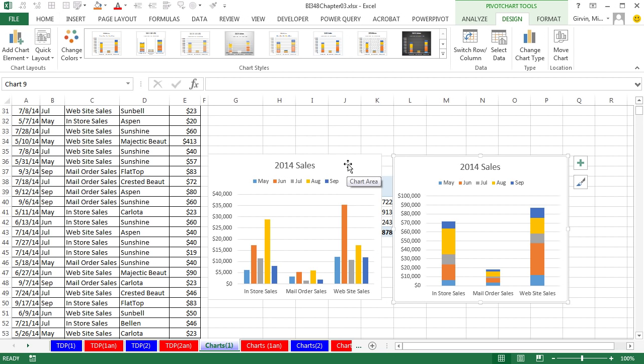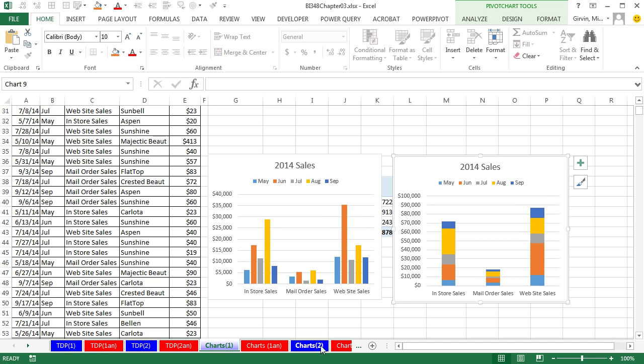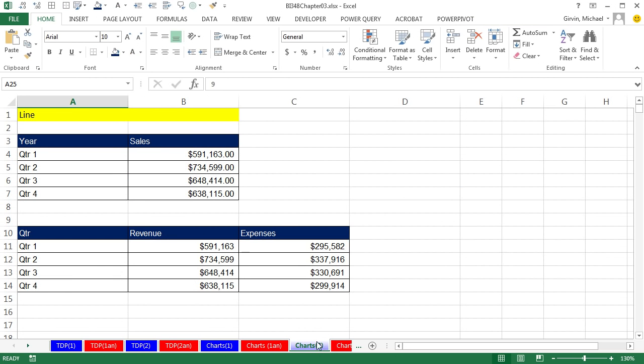Now we want to come over to the sheet Charts 2 and talk about some other chart types. A line chart. Line charts are great for showing changes over a category, most of the time a time category. So we have sales and quarters. I'm simply going to highlight. And notice we always have our field names at the top, even on a data set we're going to put into a chart, because these names will actually show up inside the chart. This word sales will be the name of this series of numbers.